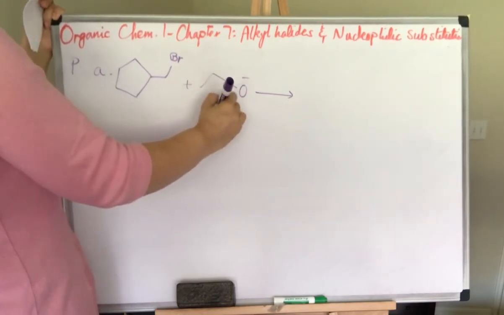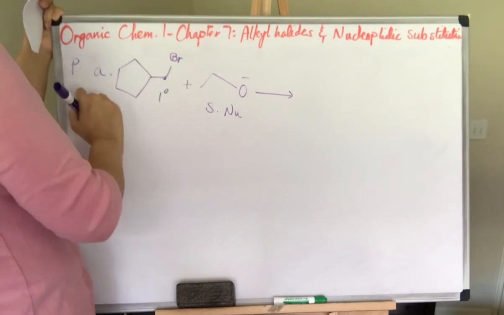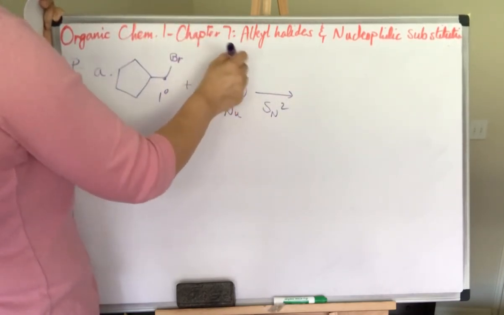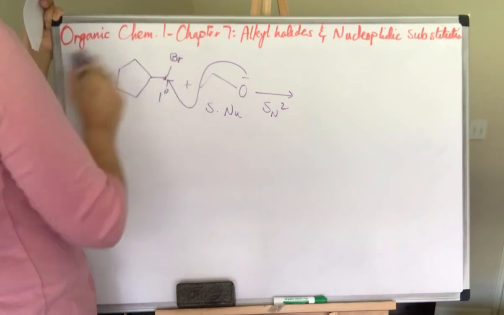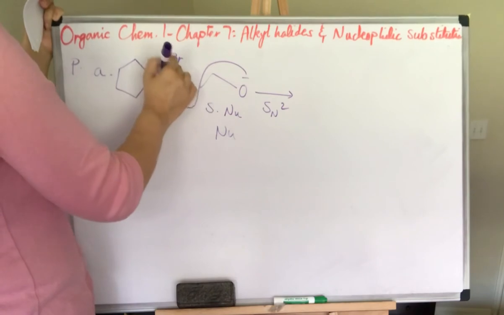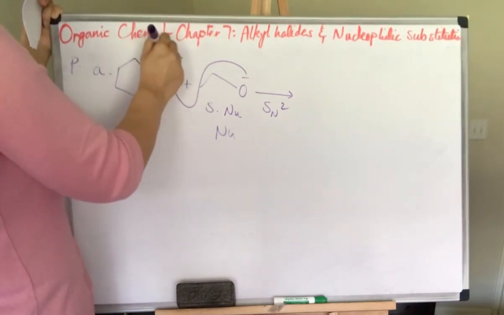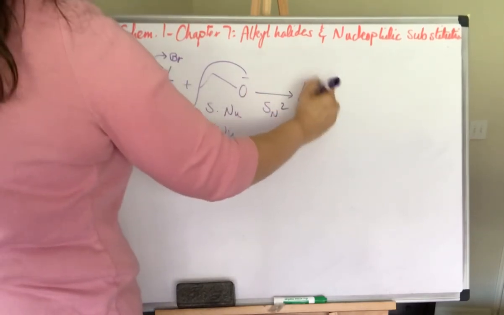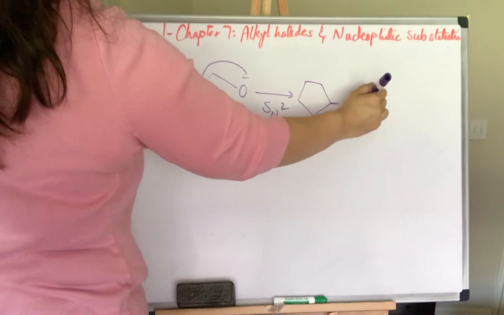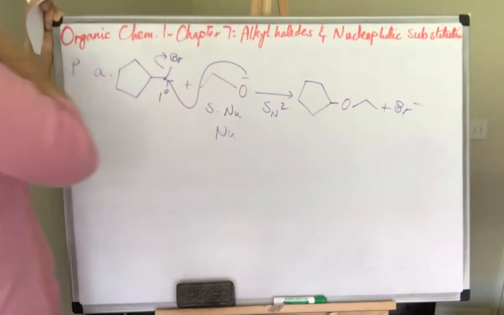It's a strong nucleophile, and you have a primary alkyl halide, so it's a recipe for SN2 reaction. So there is the attack from nucleophile to electrophile. Here, let me just not put too many arrows. And the bromine will be kicked out. You will have O and the rest of the molecule plus bromide. It's important for you to write it.